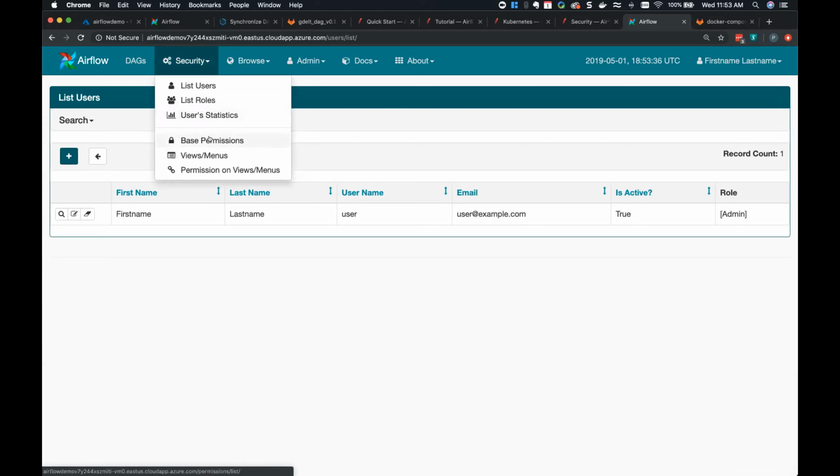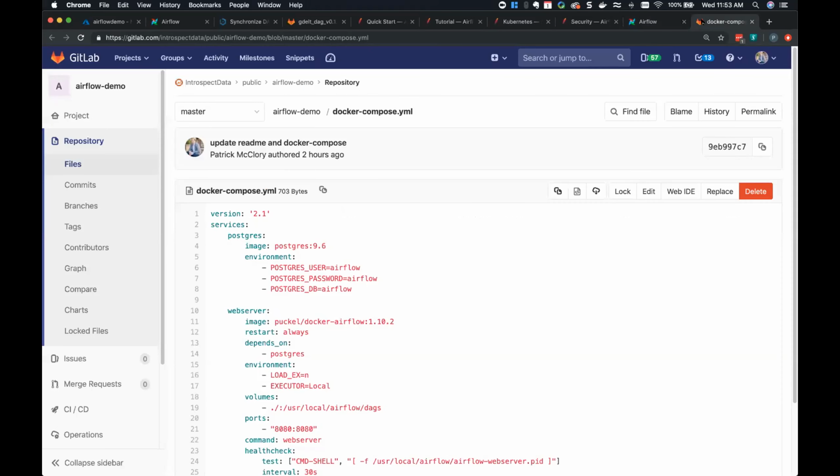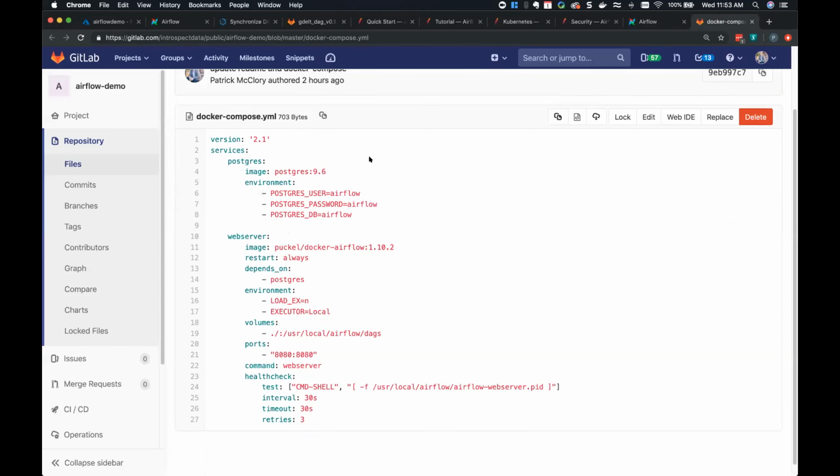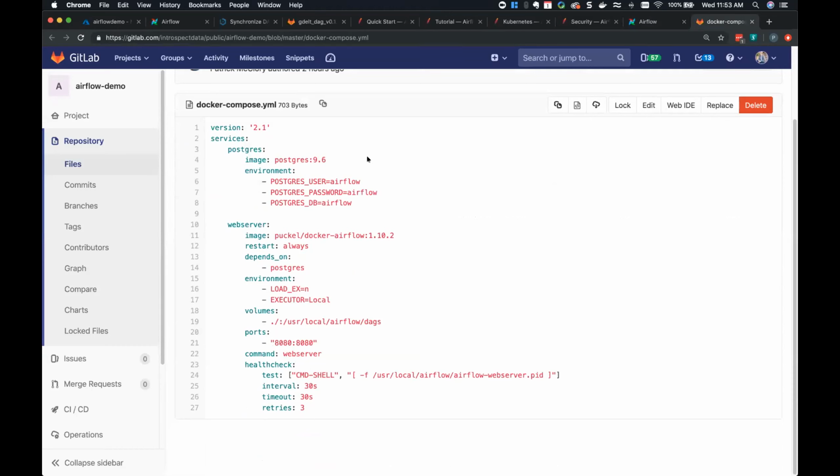So from there, for people looking to get started locally, I highly recommend looking at the Docker Compose template. We've published one on our public repositories on GitLab, and really look at that as a great way to start locally. It's a really well-contained, well-structured set of containers. We borrowed it from someone else, so we aren't going to claim ownership of that structure.